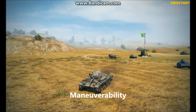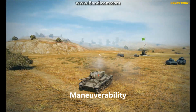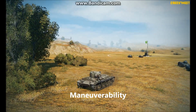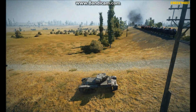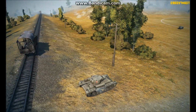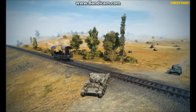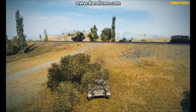Maneuverability: the Valentine isn't what you'd call fast. With a top speed of 24 km/h, its speed is a little better than the French AMX-40. However, unlike the AMX-40, the Valentine can reach this on flat ground. The engines aren't really any help either, so don't expect them to do much to improve your speed. The tank is easy to handle and has good hull and turret rotation speeds, so you shouldn't expect to have many problems.